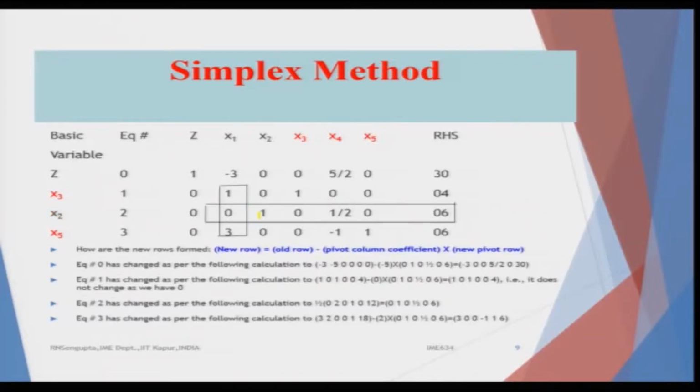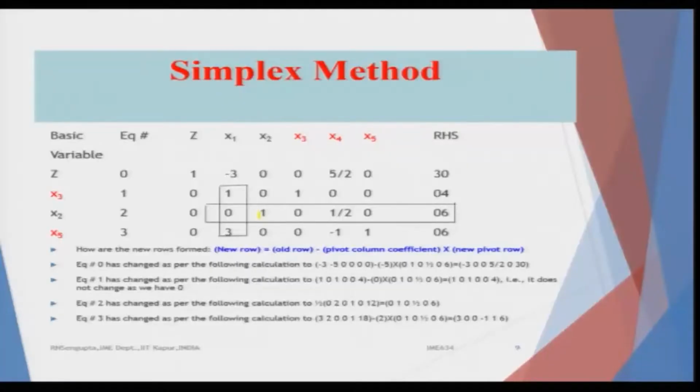Once this is done and x2 comes in, what we will actually do is aim the multiplication and addition of elements in such a way that we slowly convert the pivot element corresponding to x2, because x2 has entered and x2 is also there in the row. So, the column and the row, the actual value would be 1, because at the end of the day the whole row corresponding to x2 should have only one element, which is 1, and the right hand value on the rightmost column would give you the actual value of x2. So, let us see.